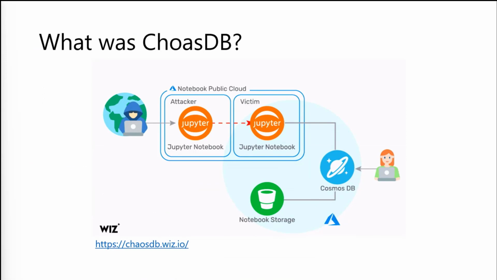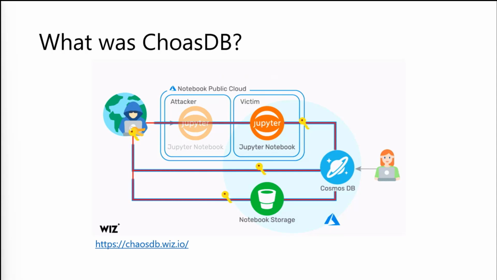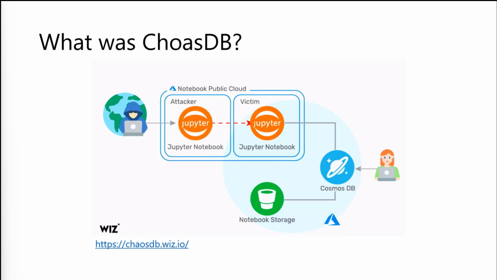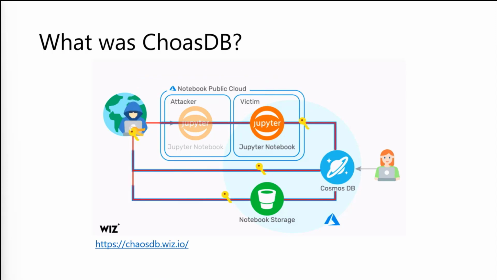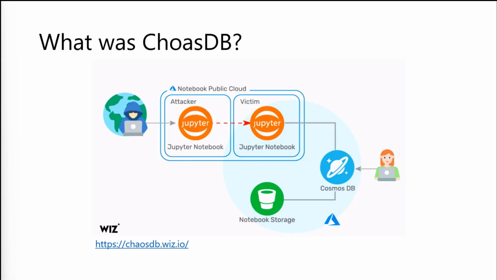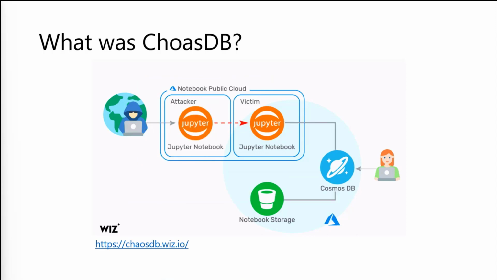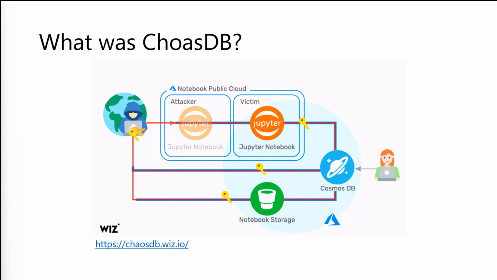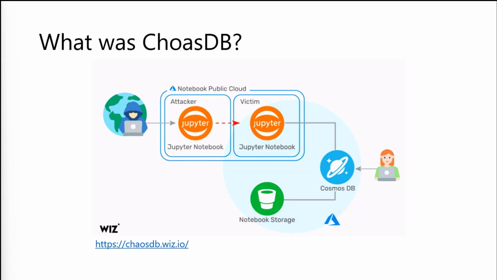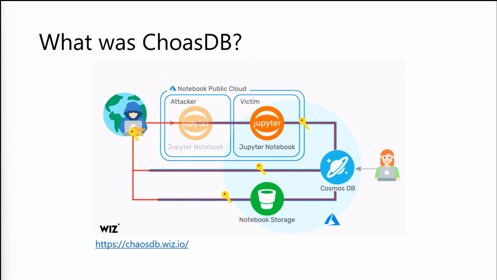So first off, what was Chaos DB? Back in August 2021, researchers at Wiz.io discovered a critical vulnerability with Azure Cosmos DB that allowed remote takeover of Cosmos DB accounts. Essentially, this takeover would give attackers full admin access to Cosmos DB accounts without any authorization. A malicious attacker could exploit a chain of vulnerabilities in the Jupyter Notebook feature of Cosmos DB, and then query information about the target Cosmos DB Jupyter Notebook. Doing this, the attacker could obtain the credentials for the Cosmos DB account, including the primary key.